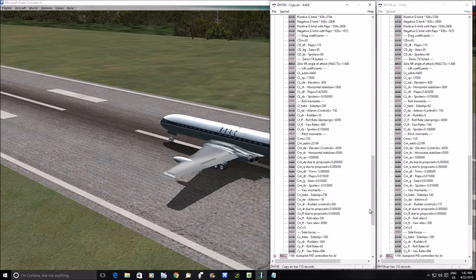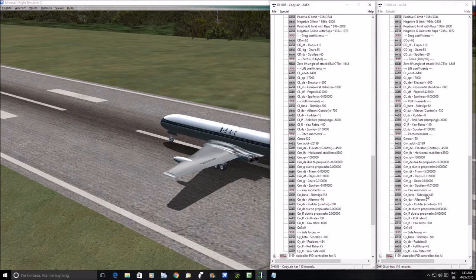Rudder control, yes, reduced a little bit there. Now, this is our dampening, basically. Yaw rate here, I drastically reduced that. And this is an area where the vast majority of flight models out there suffer. And I'll explain that in a little bit. Same with the side force. Now you can see I zeroed out the side force from rudder. And I'll explain why I did that. And I kept the other two values the same, just because.